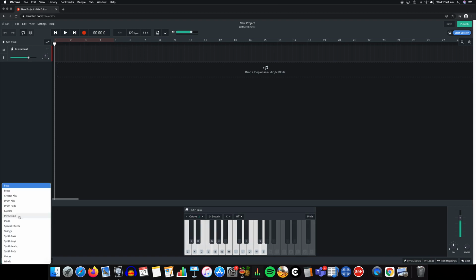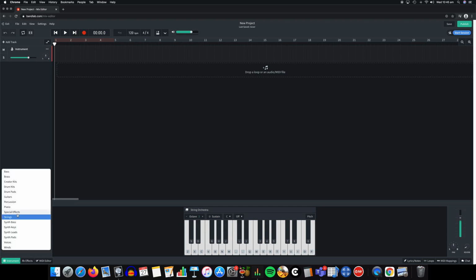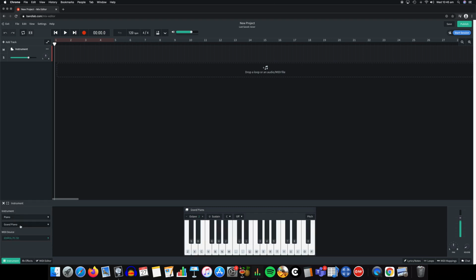So just to go over that again, first you pick your category of instrument, for example strings, and then you can choose the specific string sound you want. Jolly good. I'm going to go back to piano actually. I want a piano to begin with. A grand piano is fine.